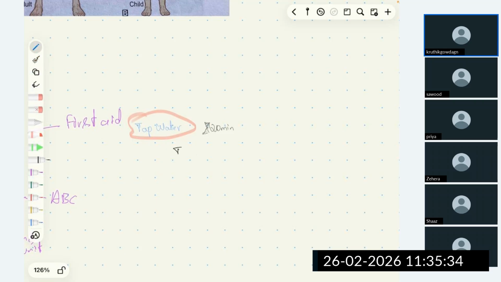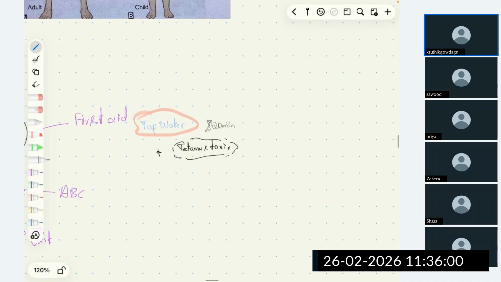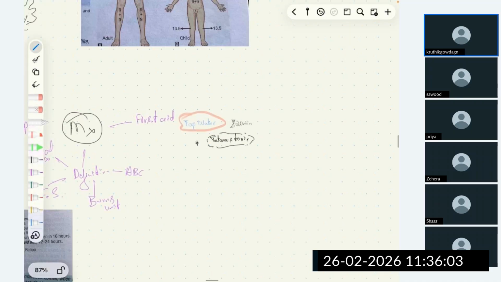If the injury or the burn has occurred in the outside environment or an environment where tetanus infections are possible, we should give tetanus toxoid. In all patients, we advise giving tetanus toxoid and covering the burnt area with different methods. We'll see that. So this is the first aid: continuous irrigation with tap water and tetanus toxoid. And then dressing. We'll mention dressing while talking about definitive management.